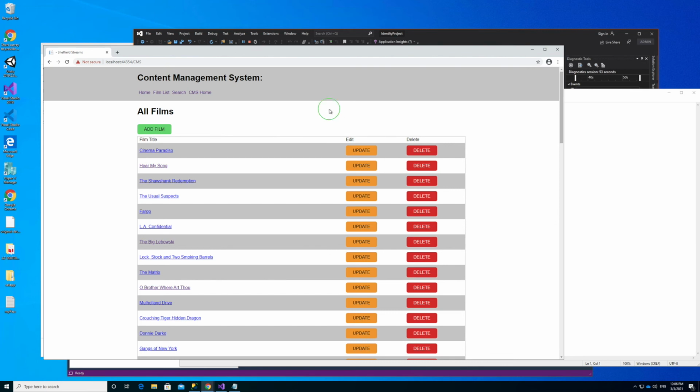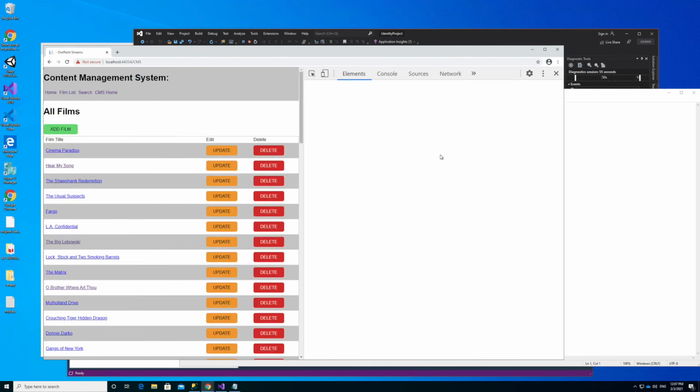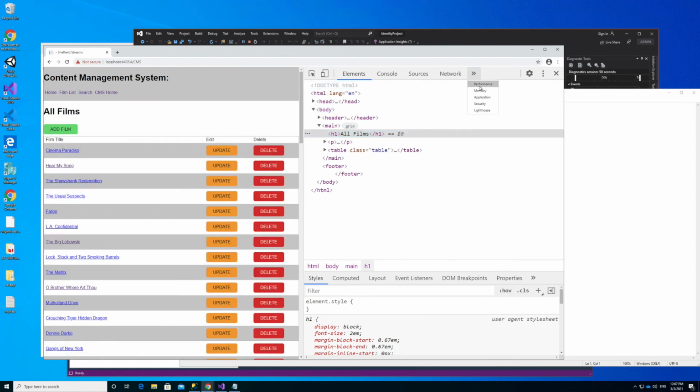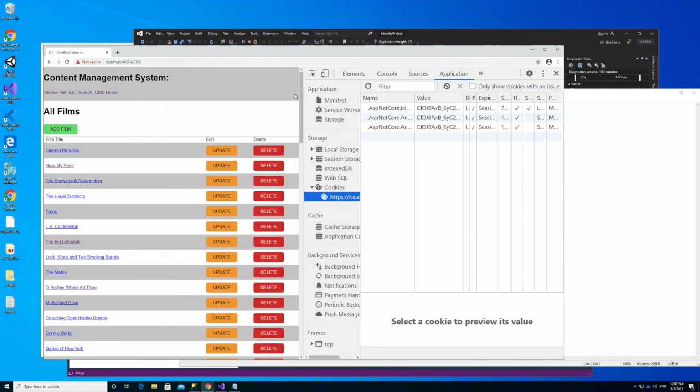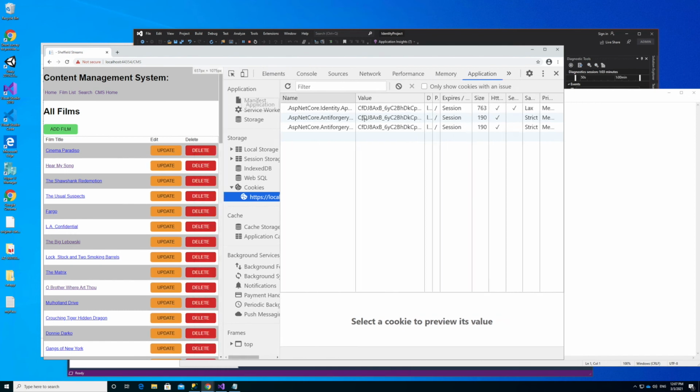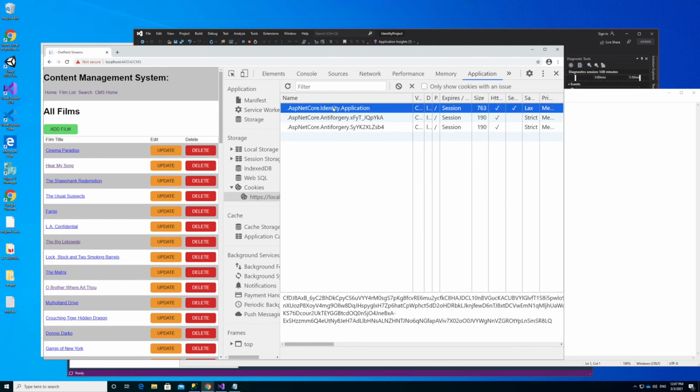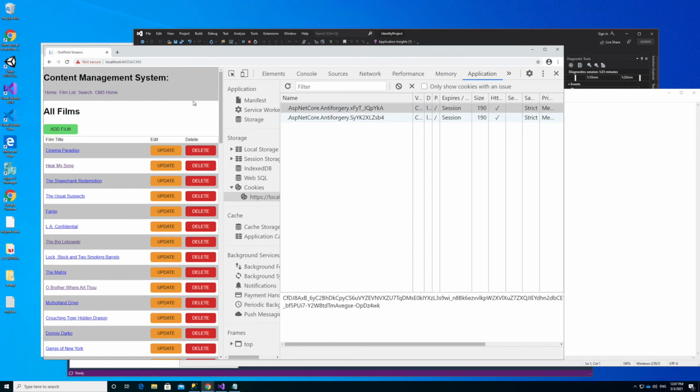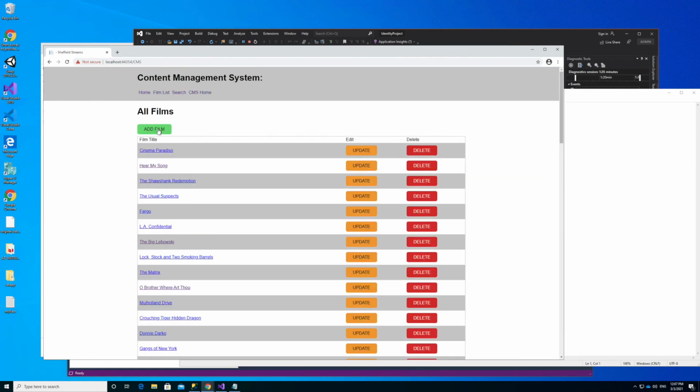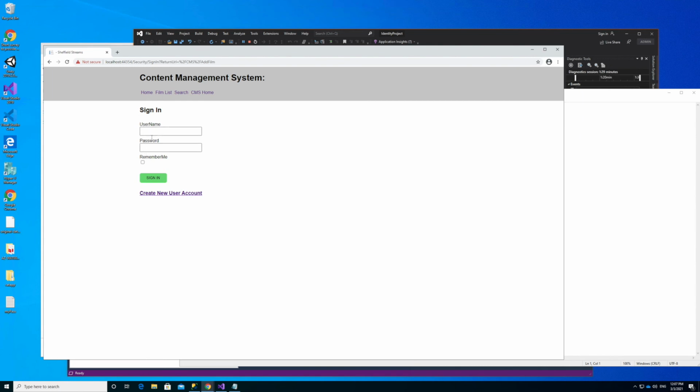Great. Okay. Now if I right click and inspect, if I go to application, I'll be able to see the cookie that's controlling this, which is this identity one here. So that's setting up the session, which is allowing me access to here and giving me access to all the bits and pieces in those tables created by identity. Now, to prove that's the case, if I delete that, that would in effect log me out, because if I try to go anywhere within the application now, it's going to turf me back out to sign in.